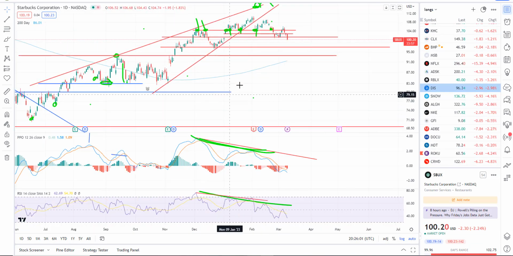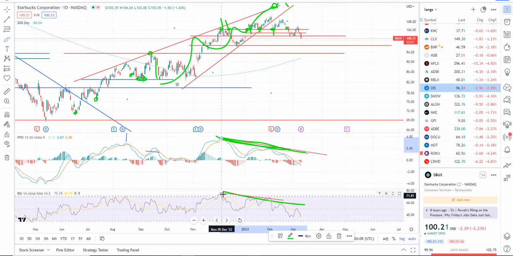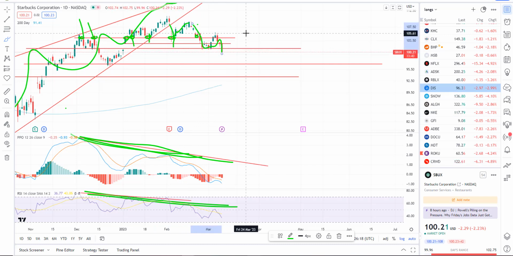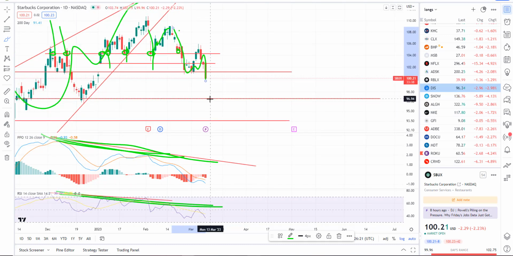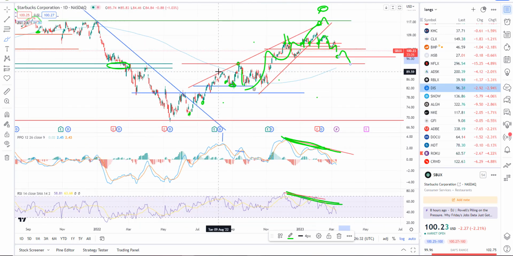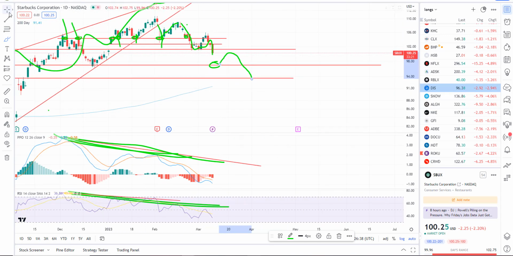Starbucks. Okay, so Starbucks again, bearish rising wedge pattern here, negative divergence on momentum indicators, break of trend with a nice gap down right back here, about a week of back testing, and it's just sell the rip at this point. Lower lows, lower highs. The next level of support is down here about 97. Probably going to get a bounce there and continue to work our way down towards 94. 93.50 is the support level that I have on that one for a potential final target, and the 200-day. So I still like this one short. It's a good trade setup. It's working. We'll stick with it.